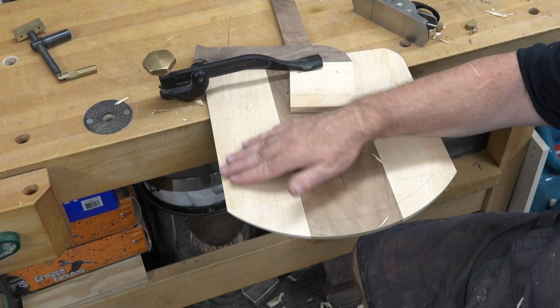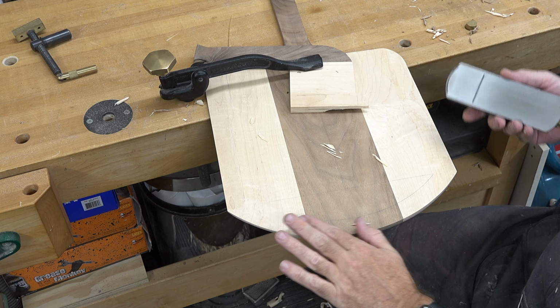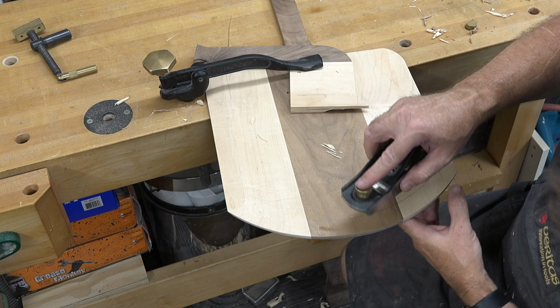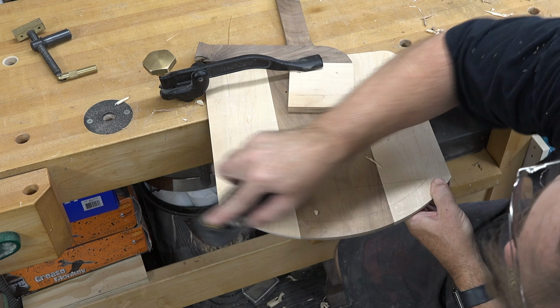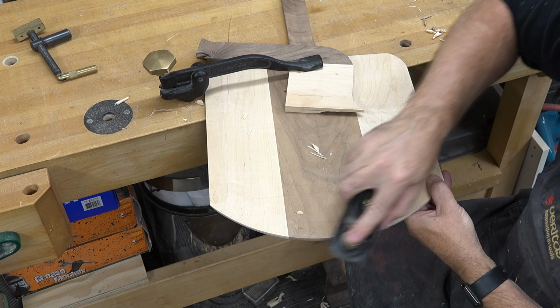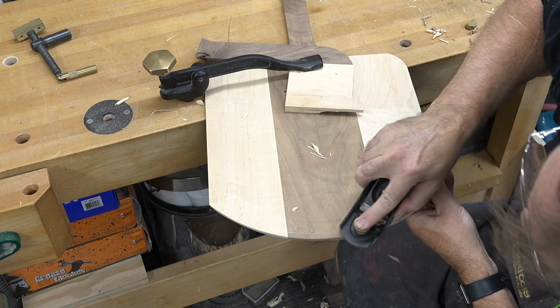Now guys, if you're done the sides and you've got them tapered, the ends here going cross grain with your block plane, this is where the block plane really excels. So you may want to switch your planes at this point. And it really won't take you long to get that front nose of the pizza peel shaped.